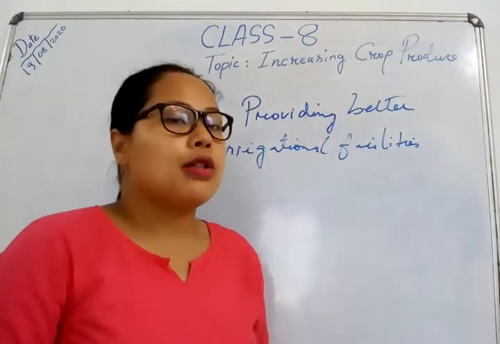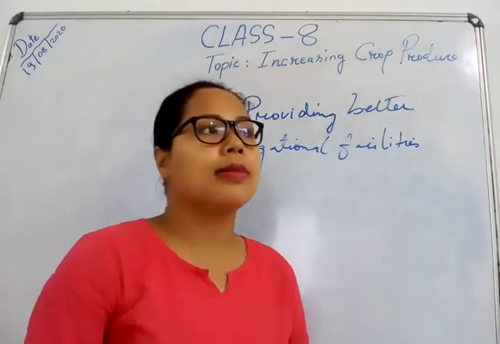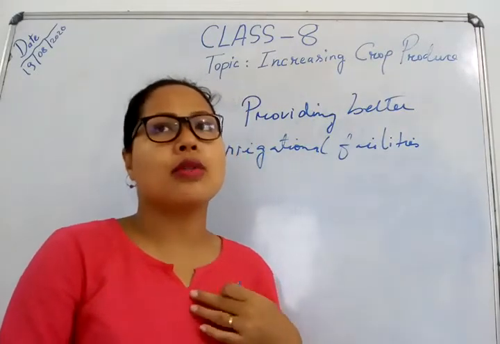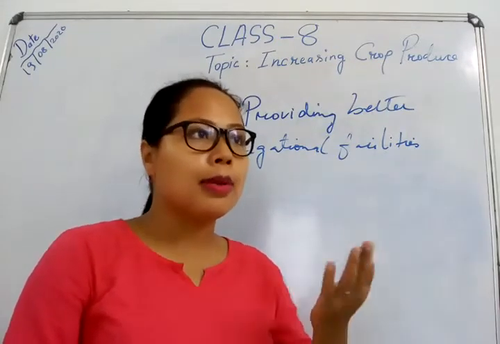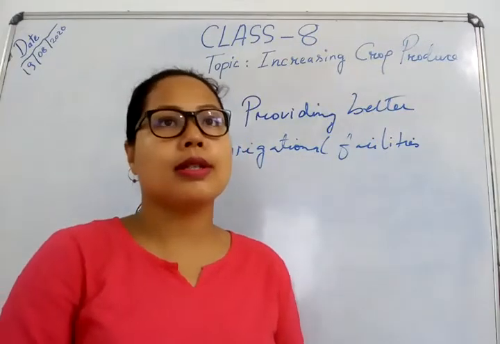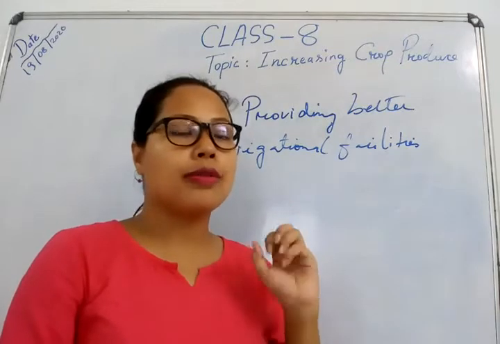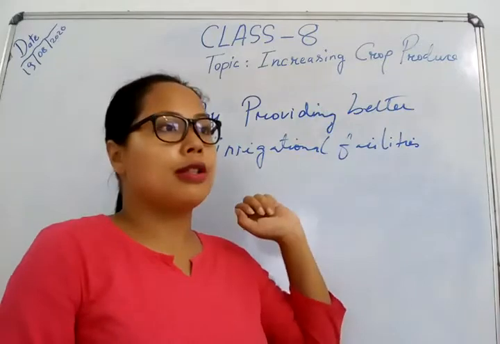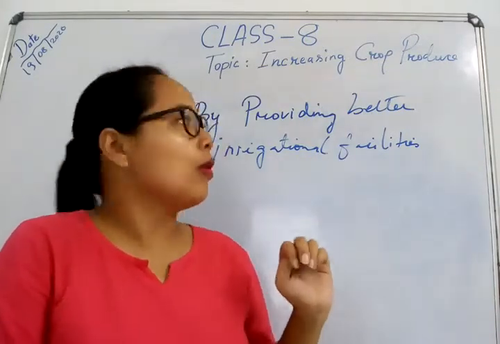So crops require lots of water, isn't it? For example, Assam has a season of growing rice plants, and it requires a lot of water. So farmers need a good irrigation system, because they should supply the necessary amount of water required for the crop. For that we need a better irrigation system, for example, good irrigation canals. All these things are very important.